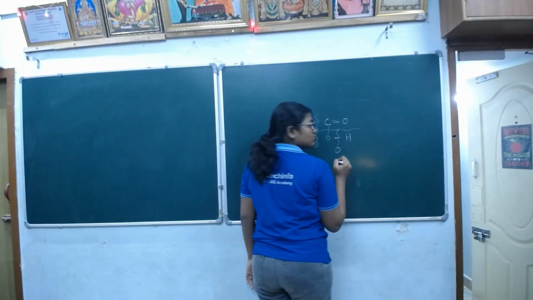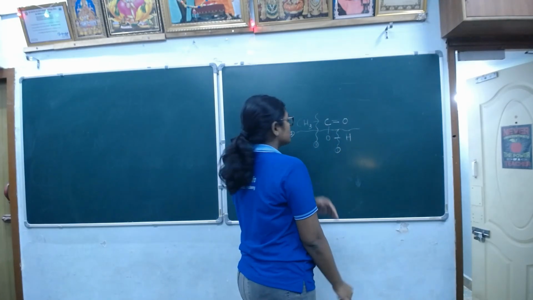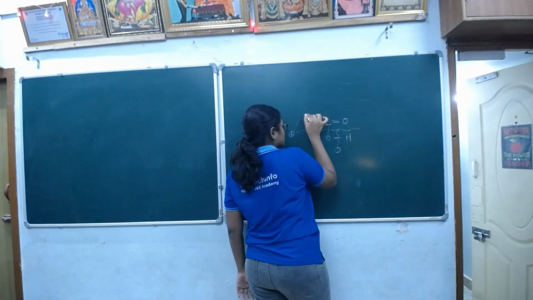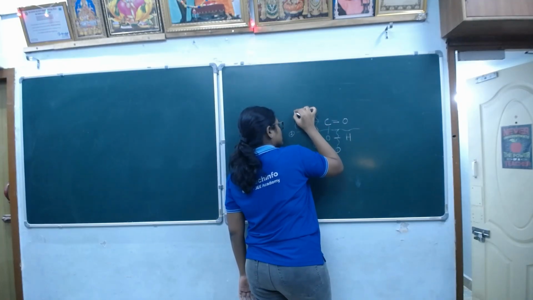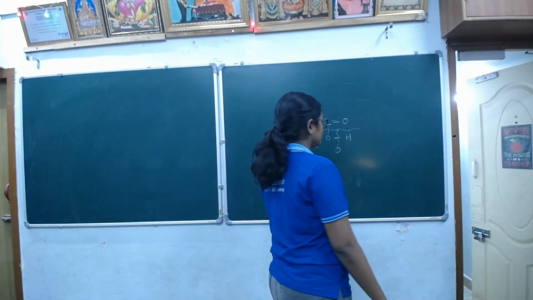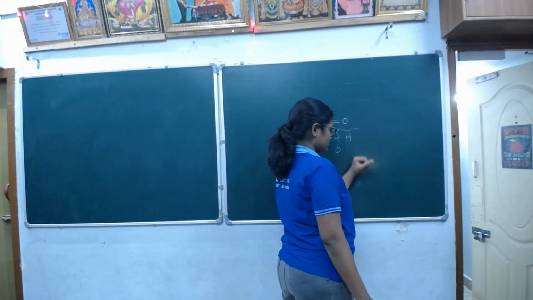The second, what is that? You can start working on that. You have to do the mapping. Put it like this. How are you supposed to do it? Or C double bond OH. You take it like this and target this one only. Based on that, you are supposed to write down the mapping like this.